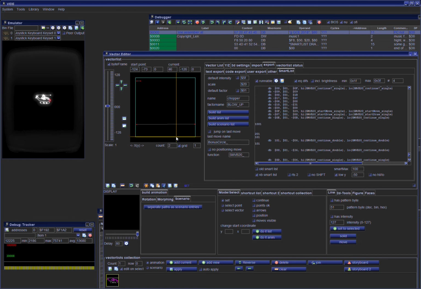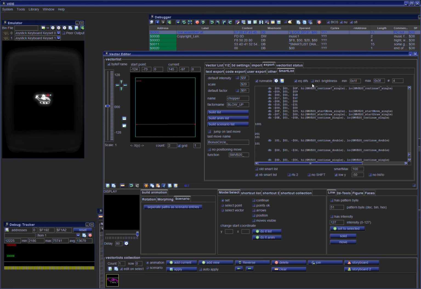But what also will happen is this short line will appear much brighter than this long line, because for this little vector, the same amount of electrons are fired onto the screen by the Vectrex, by the hardware. So naturally, this little thing here is much brighter than this long vector over here. And with these settings, I tried to compensate this.